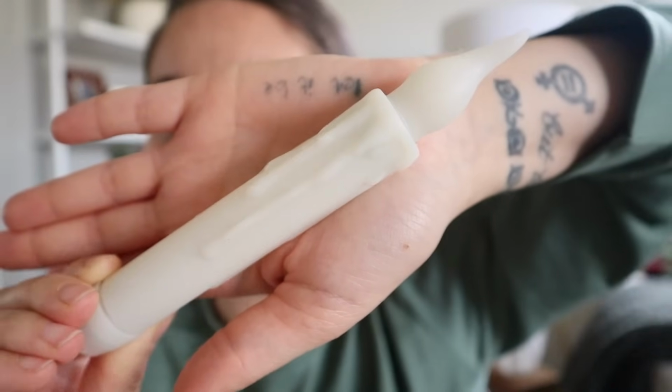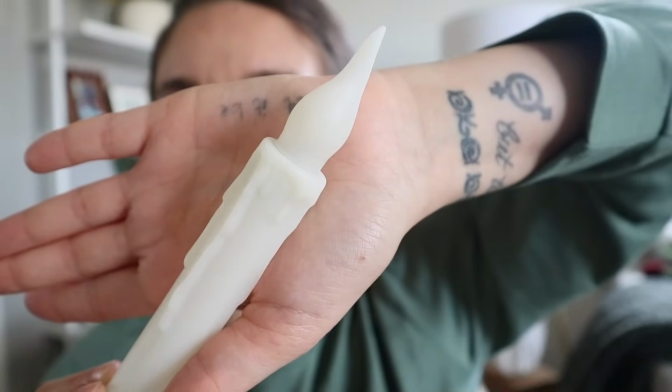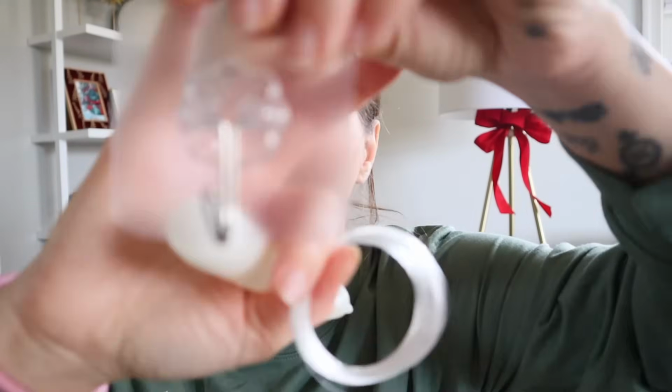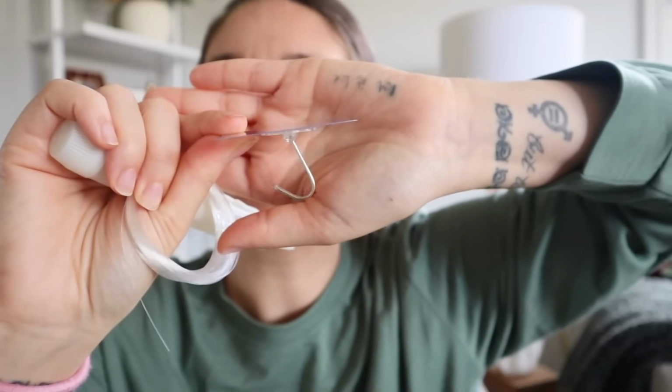So these are the ones that I picked up, and you can see they have wax drips on them, and then a flickering top, and they do take the batteries just at the bottom of them right here. And they actually come with everything you need to hang them. So it comes with some hanging wire, and also these hooks to be able to hang them from the ceiling. You can see you would just put it on the ceiling like this, the hook hangs down, you would hook the wire on, and then it will dangle. And for a one-stop shop, it has everything that I need. I was sold instantly. So I bought two packs of them, and I will be hanging them with Kinsley in her room. She's so excited about it.